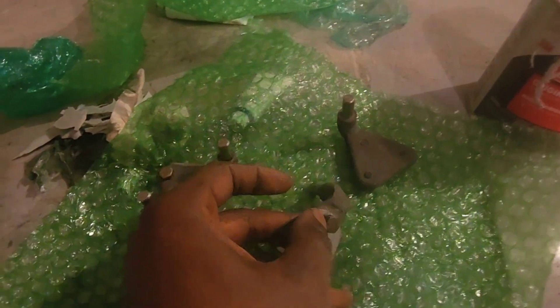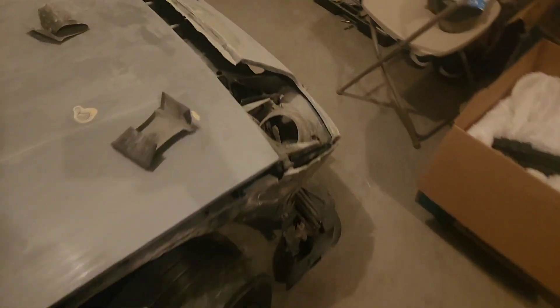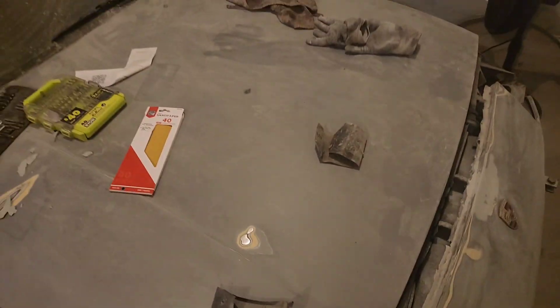My order finally came in — brackets for my pop-up lights. I got four of these for $40, instead of giving one for like $20. They're used, but they're in very good condition, and if one's not perfect, I got three left. Let's take a look at what we have here. We have one light with obviously a broken piece. I'm going to get the stuff off the hood and show you.